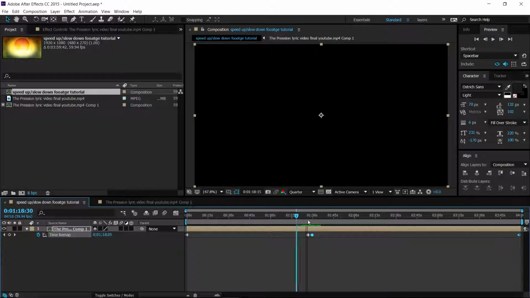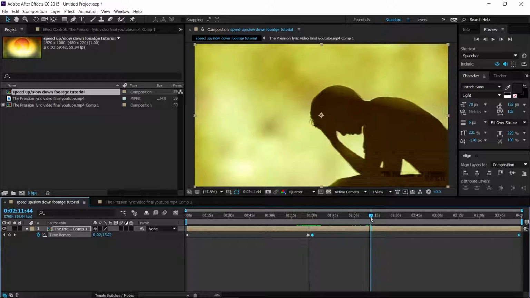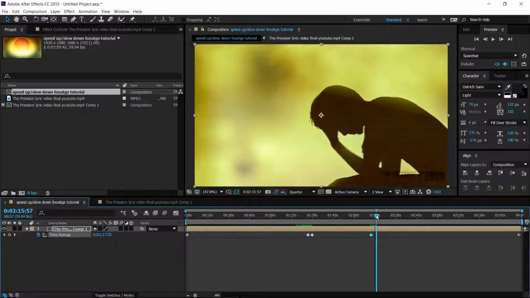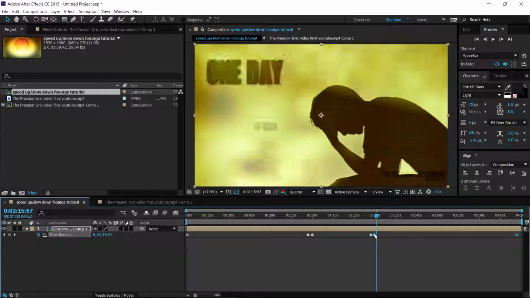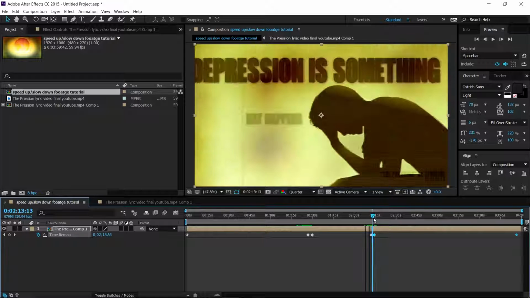Now you can do this as many times as you want. If I wanted to make, let's say, maybe the text that pops up here go on faster, I could do this, then I go ahead a little bit more, and let's just say right here and put another keyframe. Now select this keyframe over here, the back one, and right here, and if I want it to go faster, then I have to push these together. Like that. So now this part of the text goes faster.